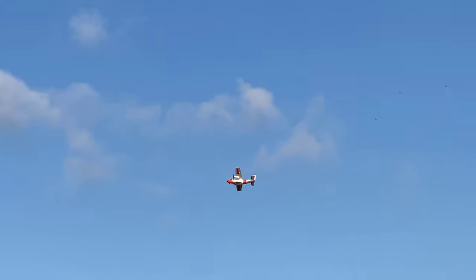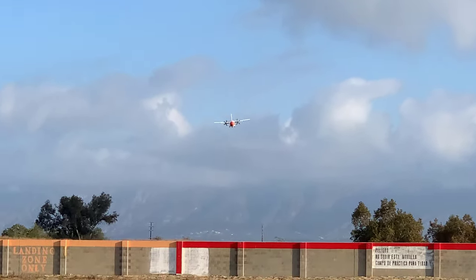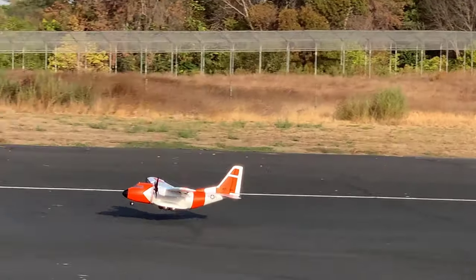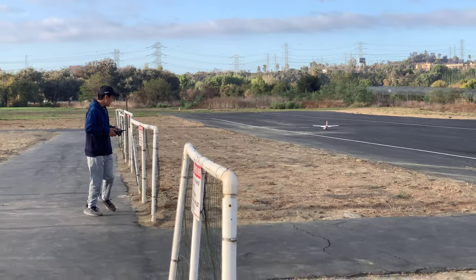Let me slow down for my approach. This one might be a bit difficult to land because of the way the landing gears are set up. I put some flaps. Nice approach. Screechy wheels. I love that.